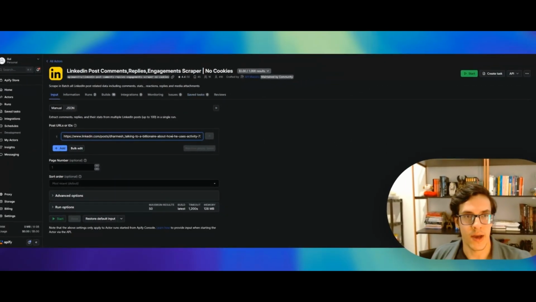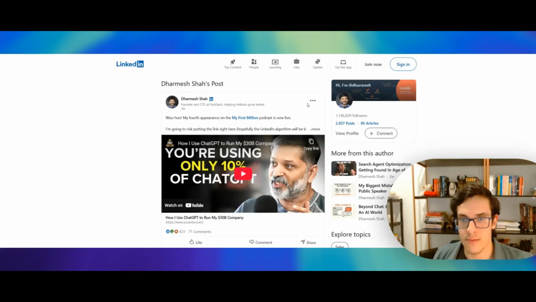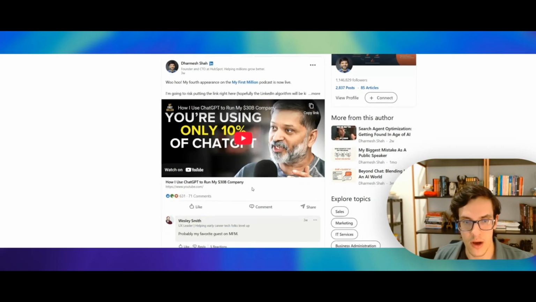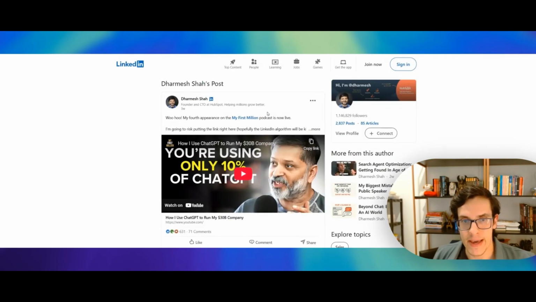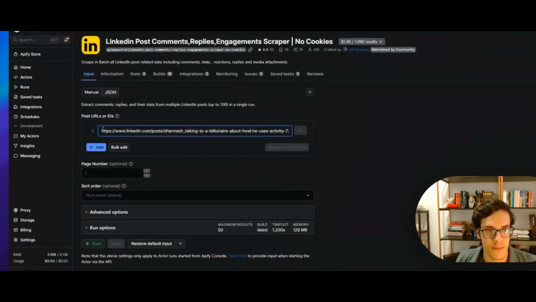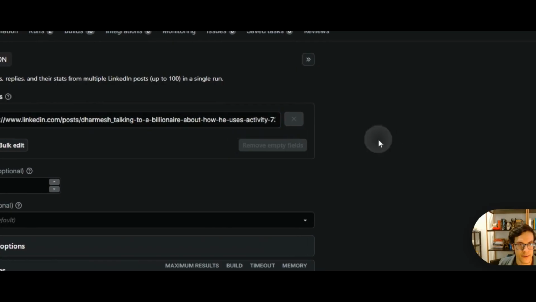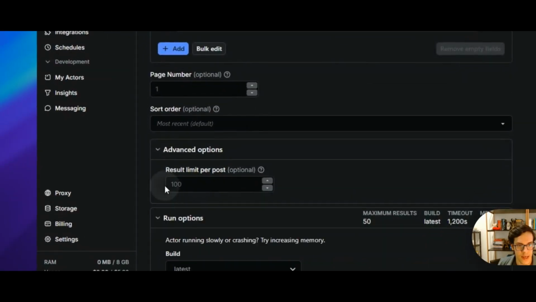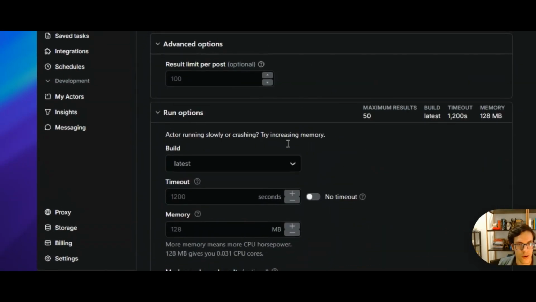What you have to do now is pick your post that you want to scrape the comments from. In my case, I'll be doing this one. So right here, copy. Yours might be looking different. Yours might be saying copy link to post or copy URL or something like that. Just copy it and paste right here. You can expand those just so you know what those mean.